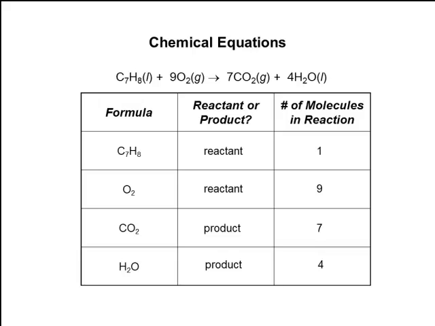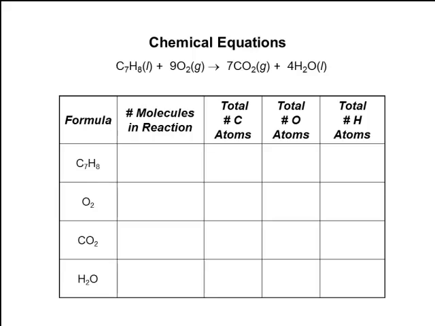All right, so how are those stoichiometric coefficients, in other words, the number of molecules in the reaction, going to interact with those formulas for our totals? Well, when I look at this equation, the number of molecules in the reaction, I've already said, that's those coefficients out in front of those formulas. If I have 1 molecule of C7H8, how many total carbon atoms do I have? Well, I have 7. How many total oxygen? 0. How many total hydrogens from that? I have 8 of them.